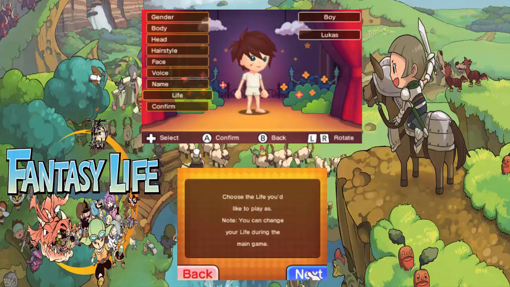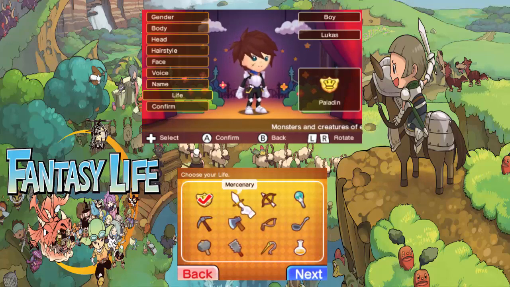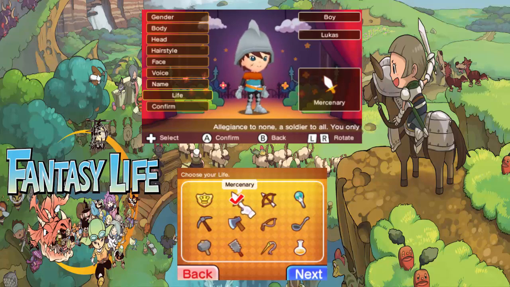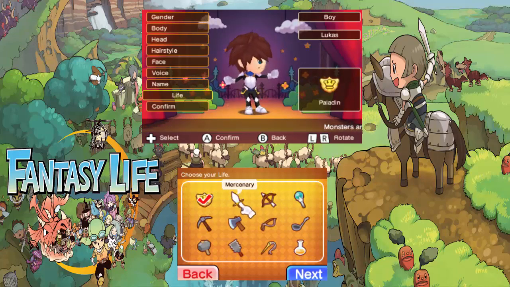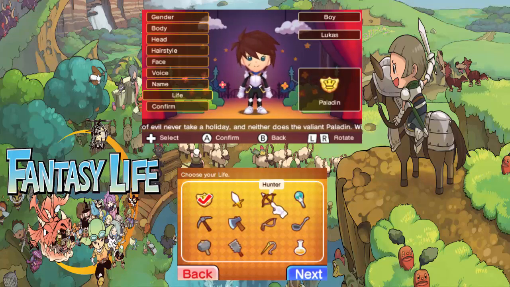Choose the life you'd like to play as. You can change your life during the main game. A paladin. A mercenary. Allegiance to none. A soldier to all. You only need your trusty blade and keen skills to get the job done. Monsters and creatures of evil never take a holiday. And neither does the valiant paladin. With weapon in hand, become a shield of the innocent and the sword of the weak.